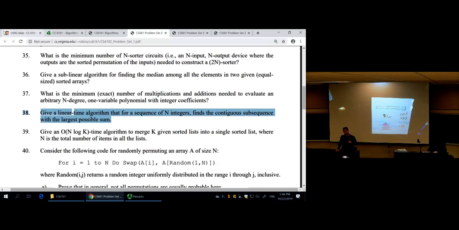Not n over 2, not n. And in general, what's the formula? So it's not just about 10. Why did I say 10? It's the square root of 100. So generally, you have n stories, and break it up into square root of n midpoints of square root of n gap size each. And then you spend square root of n drops to find out which gap you fall into of the breaking height. And then each gap is square root of n large, and then the second marble will fill out that gap linearly one at a time, but that's only an additional square root of n, if you have square root of n gaps of square root of n size each.